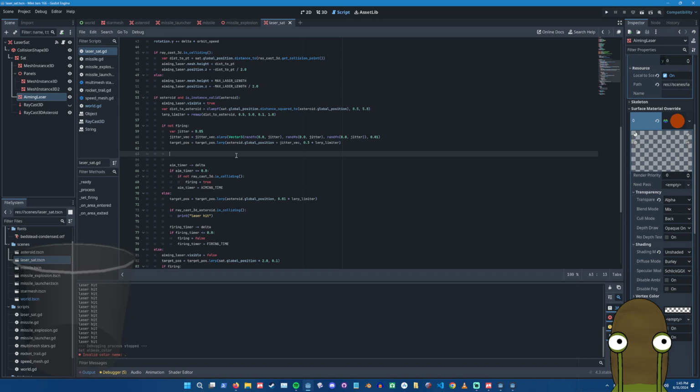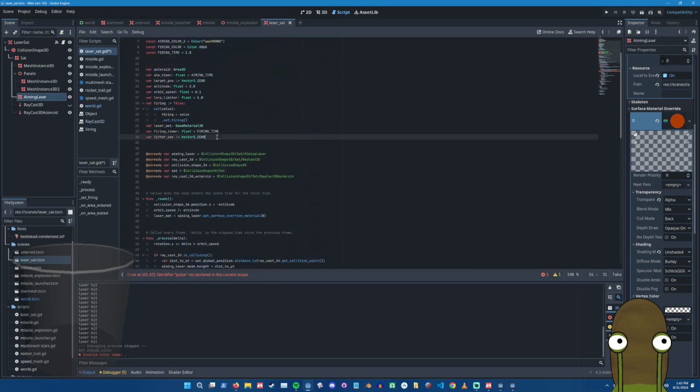So while we're aiming, we say current color. Oh, pulsing color. How about this? Equals aiming color dot lerp aiming color 2. And we lerp by a weight that pulses between 0 and 1. And we'll call that pulse.